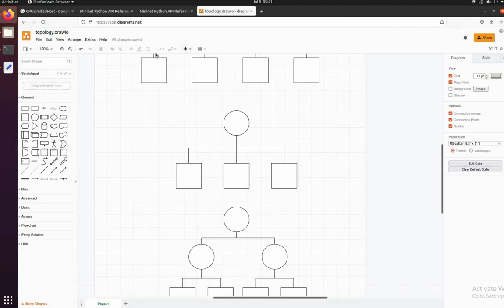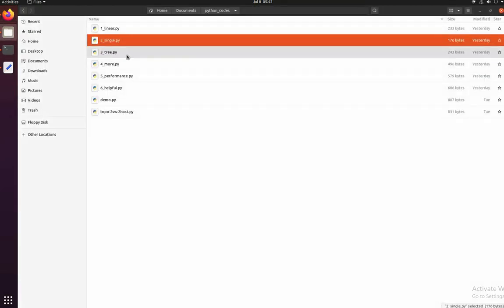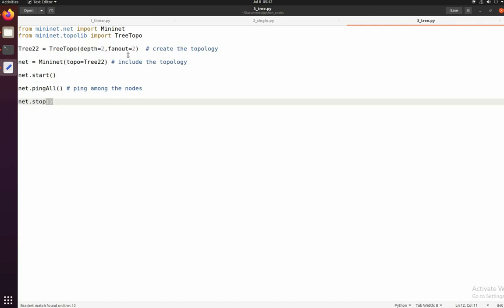Now we move on to the third example, which is tree.py. What we have inside this, again we have two modules which are imported. We have Mininet and tree topo. Again we are using tree topo, and here we have different variables compared to the earlier one. In case of linear we had k, and in case of single we had k, but here we have two different arguments. We have to provide the value of depth and the value of fan out. Once you call it, you are going to put it in this variable, and then you can use it inside Mininet, and then you can use this variable net to trigger the particular network, and then do various commands and then stop.